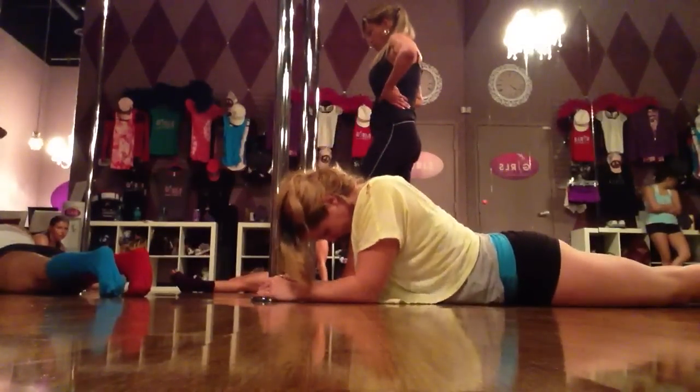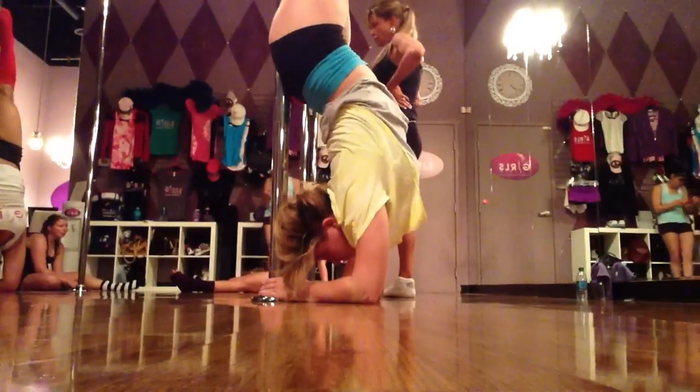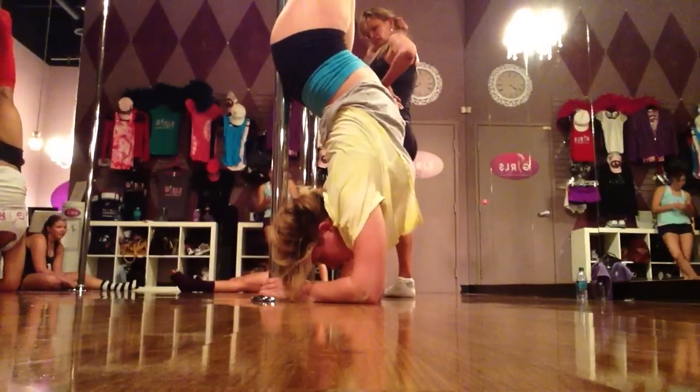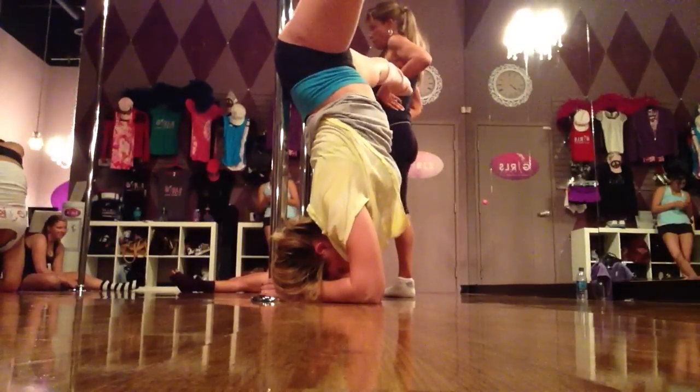Eventually we'll bring it up — you can open up the A-frame and pop up into your headstand. Just like that. No pressure on the head; my head is not on the ground. It's all the way through, so once you're here, you can open up the A-frame and take the legs back.